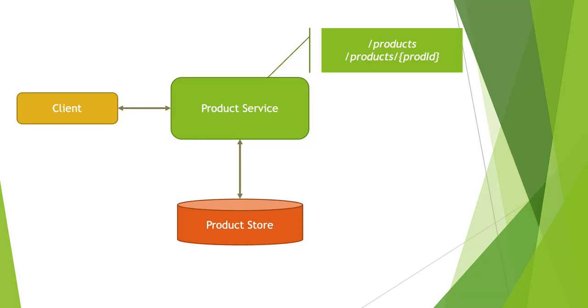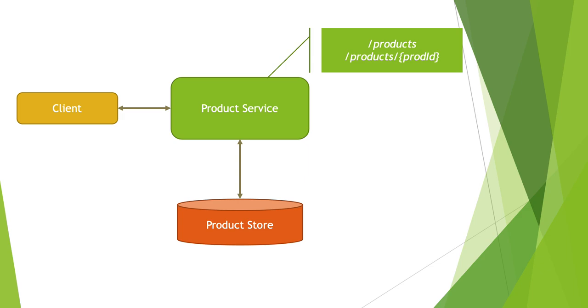All right, perfect. So what are we planning to build? We are planning to build a product service, and we will expose two URIs. Products, which will allow us to grab a list of all the available products. We will also be able to create products on the same URI. Because, as I said in the beginning, we'll be using RESTful services. So RESTful convention says URIs are just identifying a resource. What you do with that URI depends on your method. So GET will be used to get the products, and we'll be using POST to create a new product.